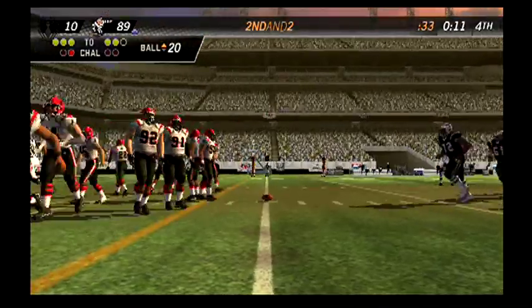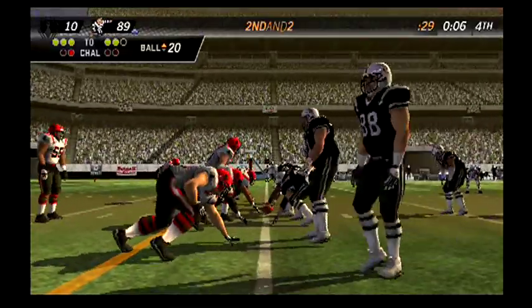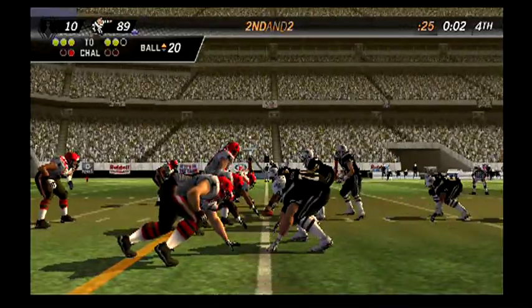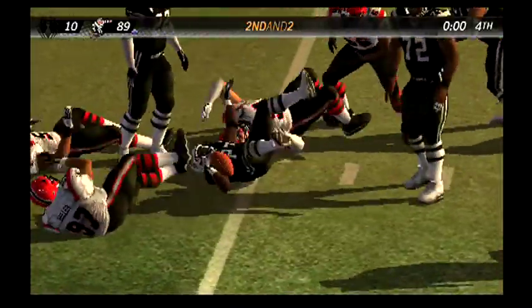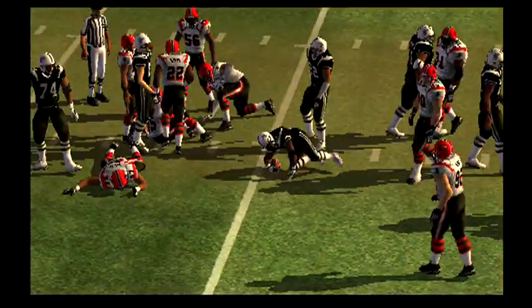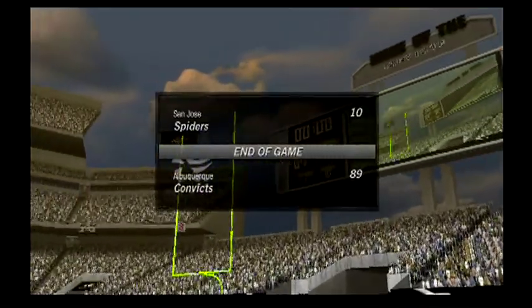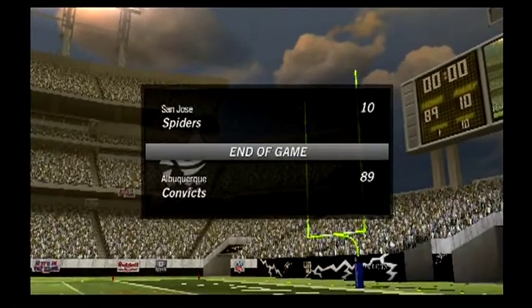Let's see what they can do in the red zone. Ball on the 20-yard line. Let's go. Be physical. Griffith with a man in motion. Looking to run it here. Is there for the tackle at the 15-yard line. That's not much of a contest. One team pouring it on for a big margin of victory. 89, the away team. 10.